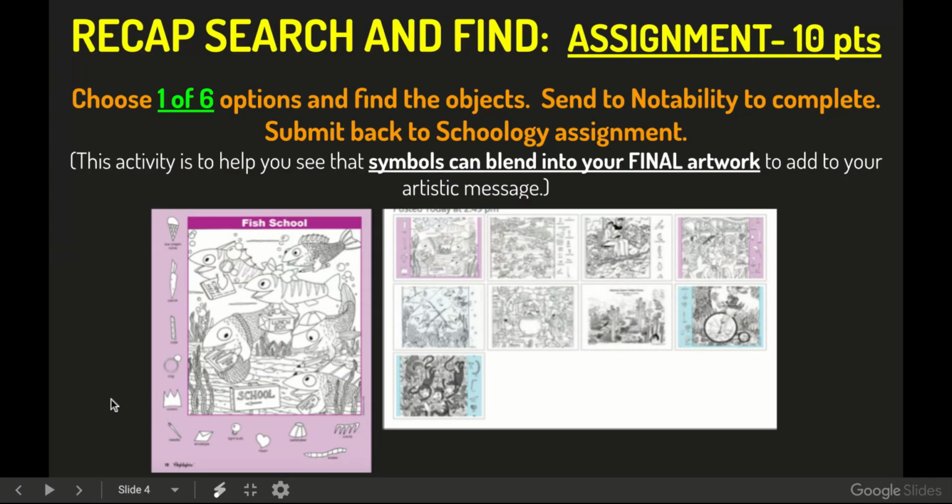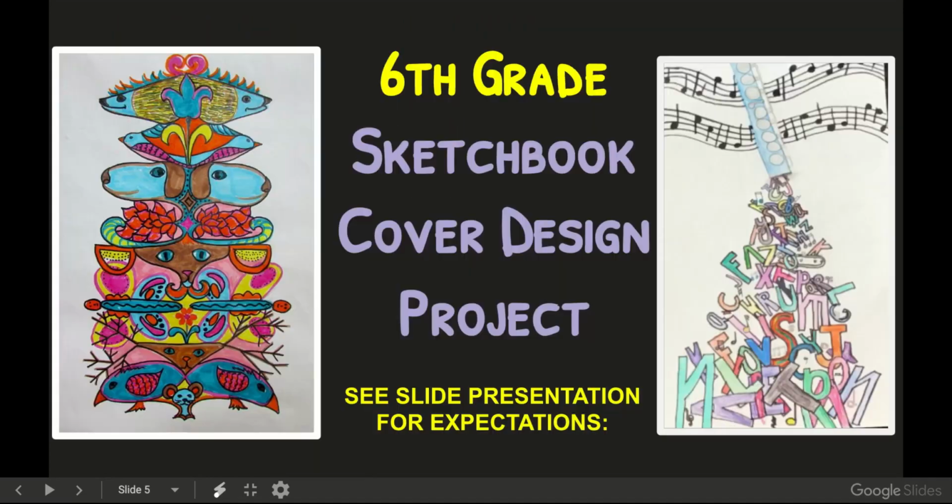Then we did our search and find. Remember, you only had to choose 1. That's it, 1 search and find. Some of you could not find all of the things in them. It's not the end of the world, especially this pesky little salt shaker right here. We could not find that bad boy. So turn it in. It was literally to show you how people use symbols, how they hide symbols in things. That's the whole point of it, okay? It can help you see that symbols can blend into your final artwork.